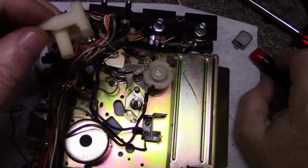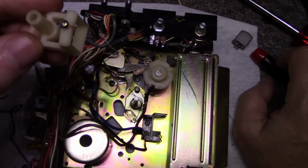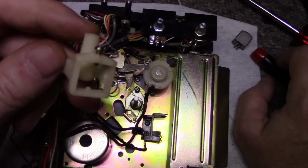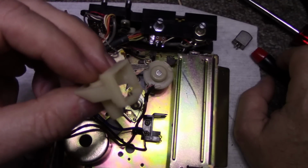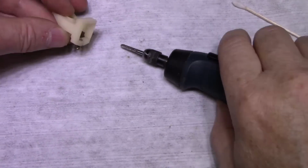Now, what do I use to wrap this? I could use wire, or I could use some kind of fiber. Let me think. Okay, so let's clean this up.